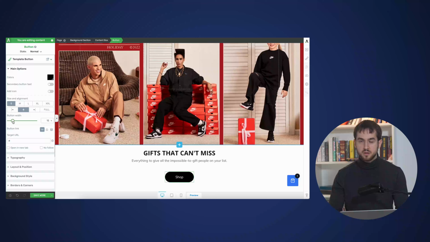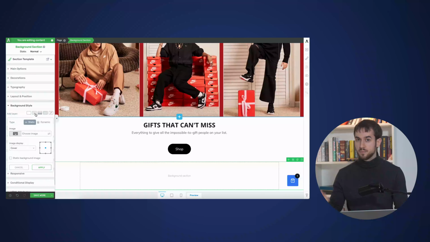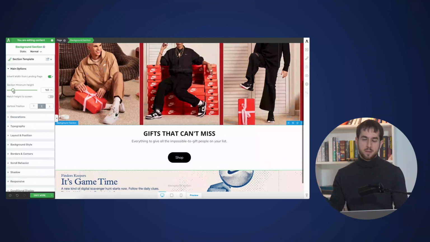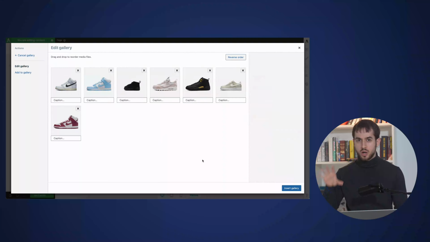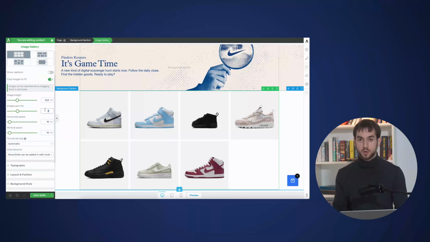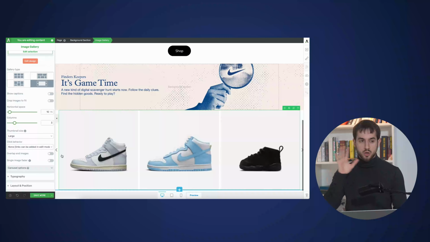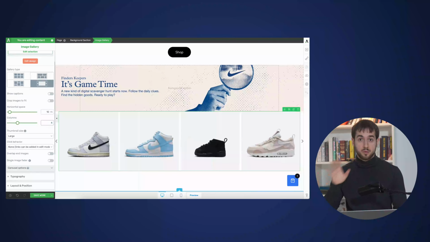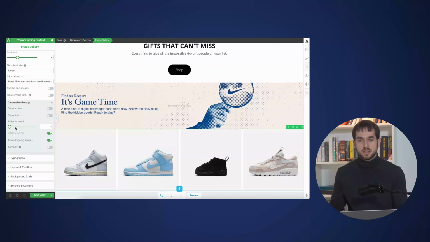You know how we feel about sliders here at Thrive Themes. We're not huge fans. They're a bit distracting. We don't really want people to spend a lot of time on our homepage just swiping through a slider. What we really want to do is try to show them some good products that they want to purchase and make it as easy as possible for them to do so. So we could have like a 3-column layout to promote specific product categories, some more image galleries, and last but not least, like a footer, right?